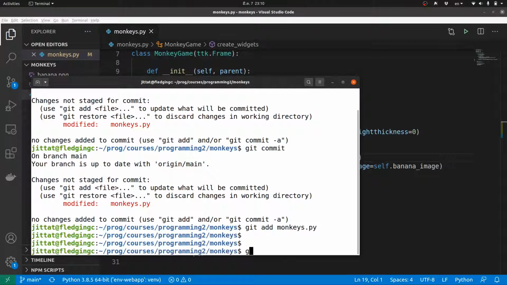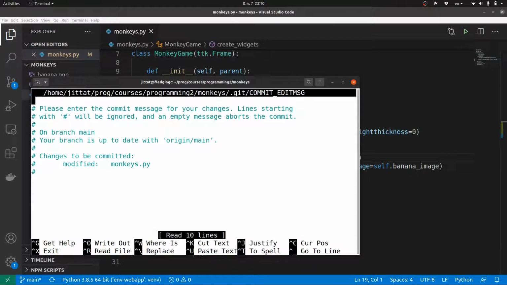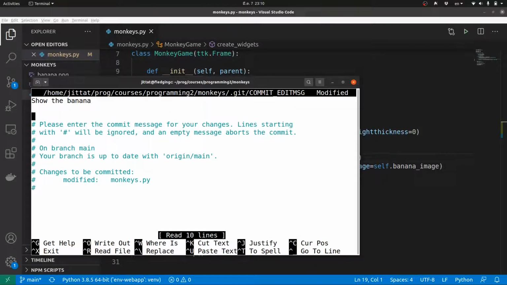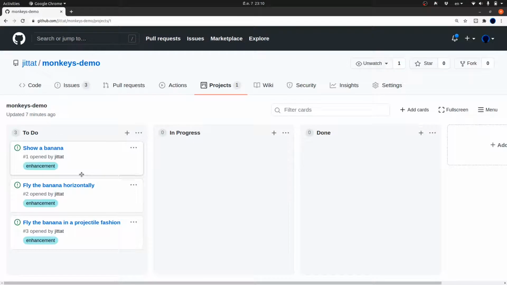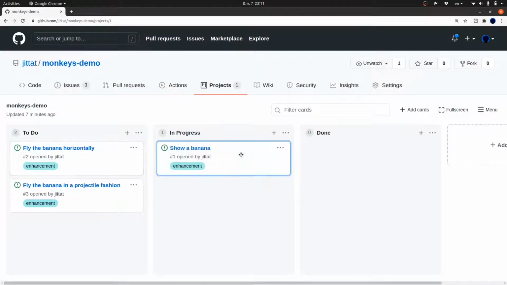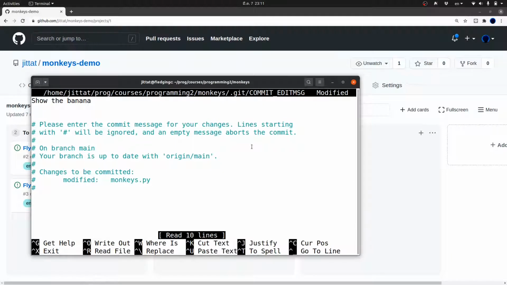Just git add and then git commit. I'm not going to put the message right away because I'm going to show you one nice trick. So git commit, and we say we show the banana. That's the issue that we are working on, issue 1, so we can reference issue 1 here.